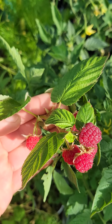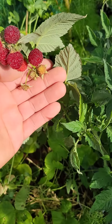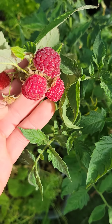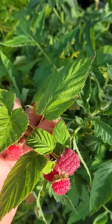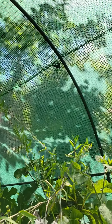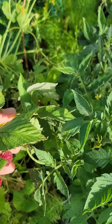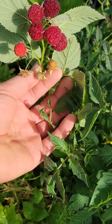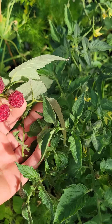Good morning everyone and welcome to Joyful Gardens. This raspberry — I don't think it's a heritage variety — has finally fruited in the greenhouse. It's just a regular plastic hoop-style greenhouse, but we definitely have fruit now, which is very exciting. I've actually left this on here for about three or four days waiting for the perfect time to do a video.